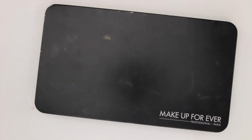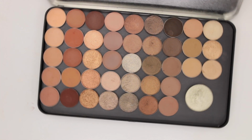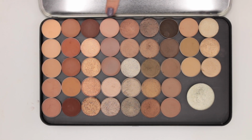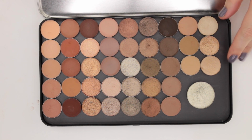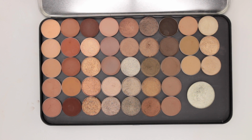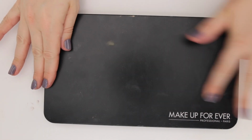All right, guys, so here is the final Makeup Forever palette. I actually really like how this came together. I think we've got a really nice sort of flow of warm tone neutrals to more pinky toned, into my bronzes, into more neutrally shades down towards the end here. And then I've also got headroom for one of these JD Glow shadows down here in a way that I think looks nice still.